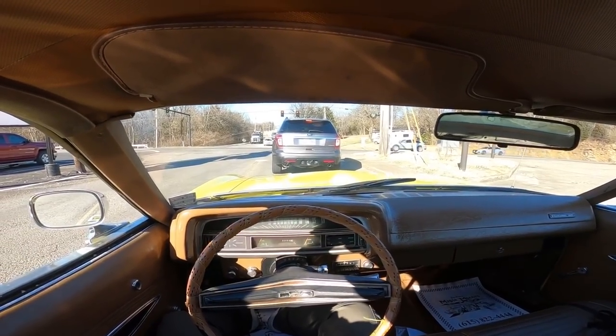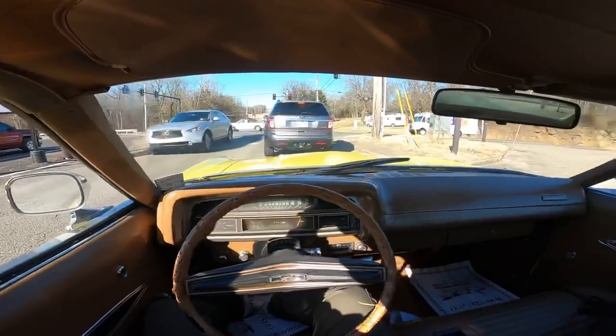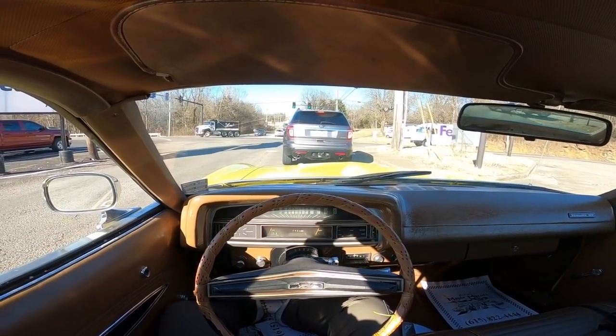So we're getting ready to be back at the lot. What we're going to do there is the walk around, point out chips, scratches, flaws. Anything I see on the paint job, we'll check out the interior in detail. I'm going to be looking for rust, Bondo, whatever there is. That way you know what you're getting.